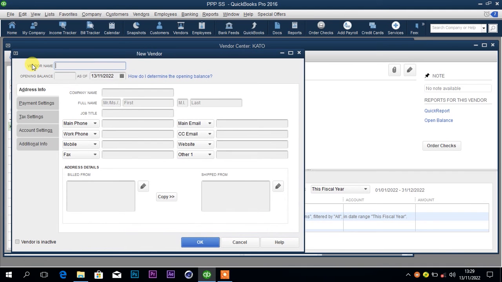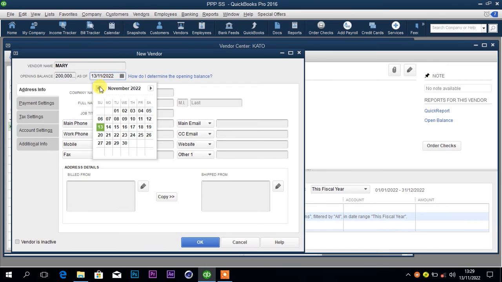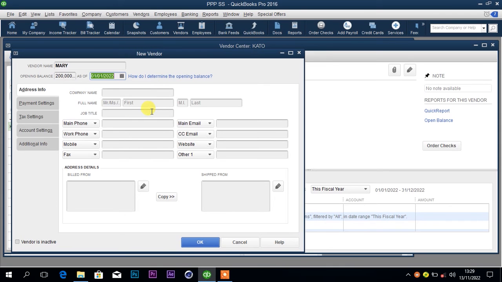You come on vendor, you come on new, then you enter the name of the vendor. Let's assume it's called Mary. Let us assume we are owing Mary a balance of 200,000, and the date was still 1st January 2022.